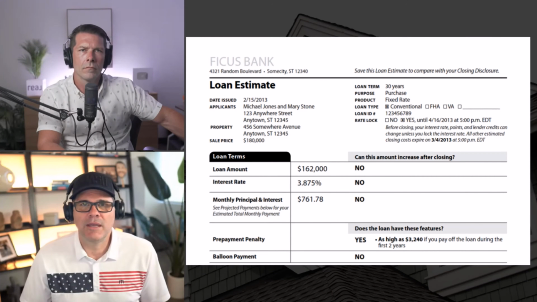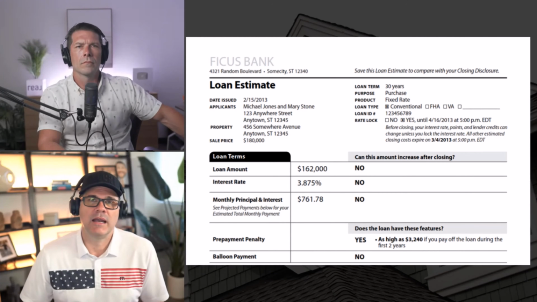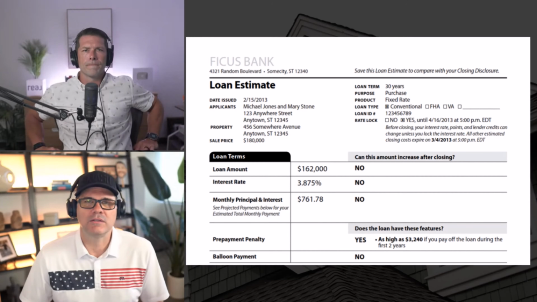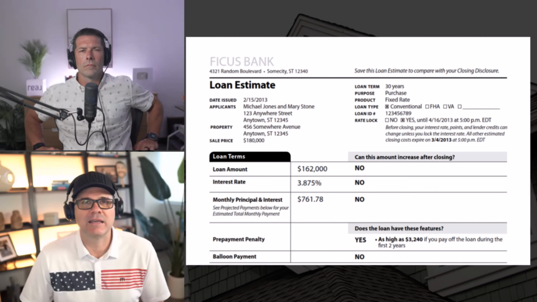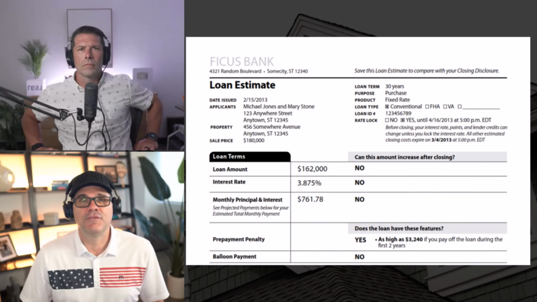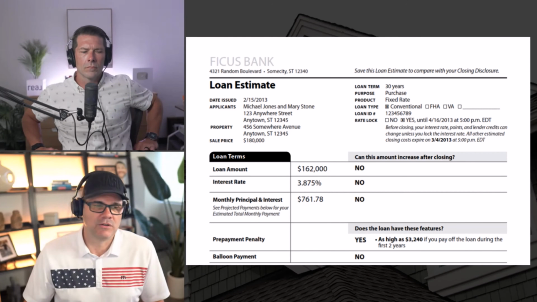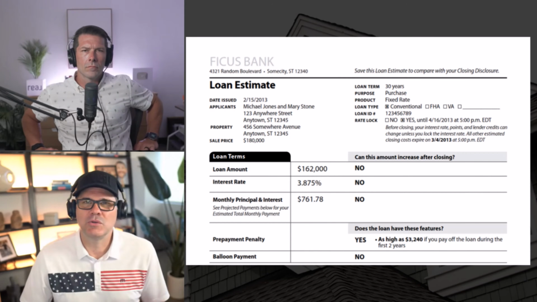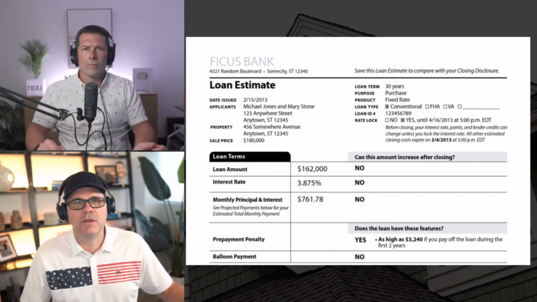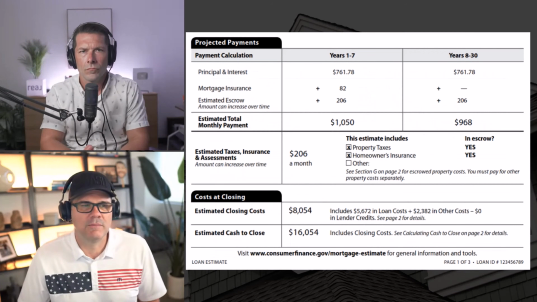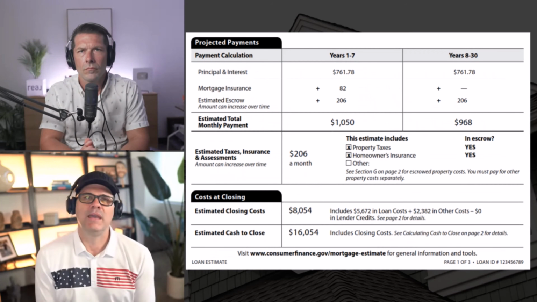Same thing with the balloon payment. Balloon loans, I honestly haven't seen one offered in a long, long time other than like hard money loans where you're going to a private lender where they want their money back in 12 months. But if there was a balloon payment in 5 years, 7 years, it would spell that out for you. So again, this harkens back to the issues that we had 15 years ago where loans had these features and people weren't aware of them. So they put them right here on page 1.